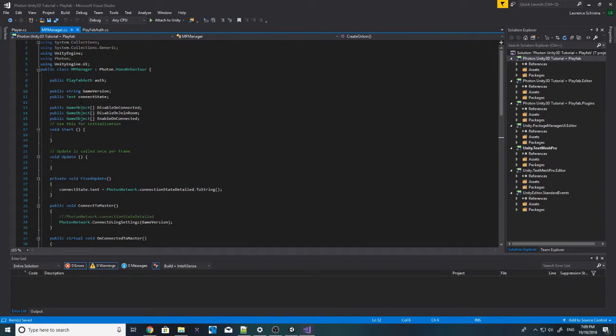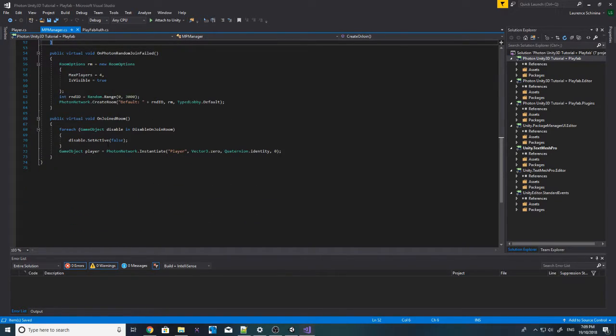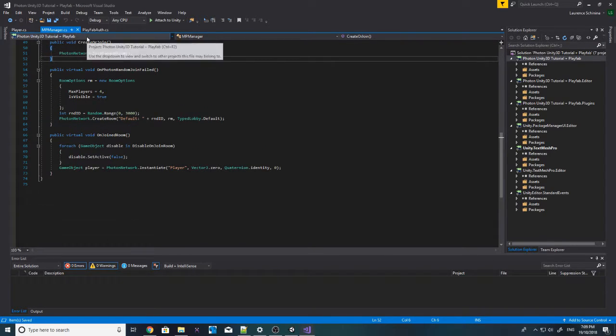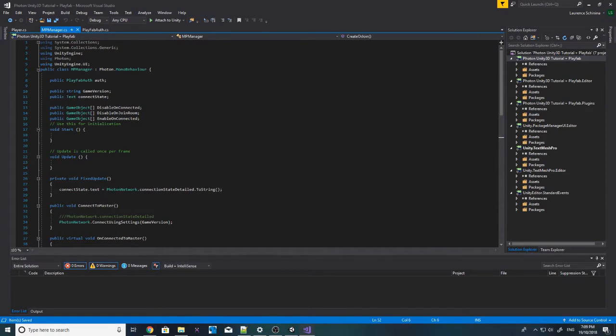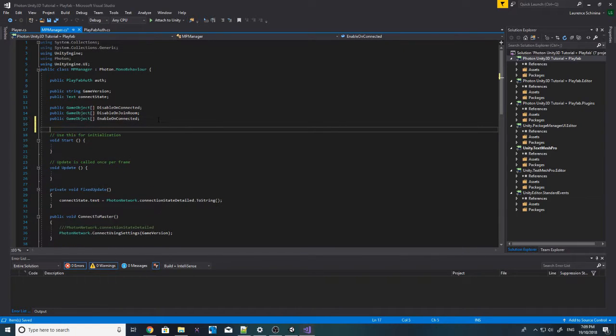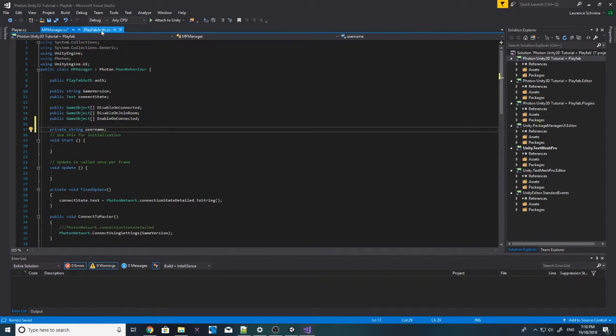So our player spawns here. Before that, we log in. So in our multiplayer manager, we're also going to want to make a private string username. This, of course, is probably not the best way to do it, but it gets the job done. Private string username, and then actually, you know what? No, I think we need to make this one public.